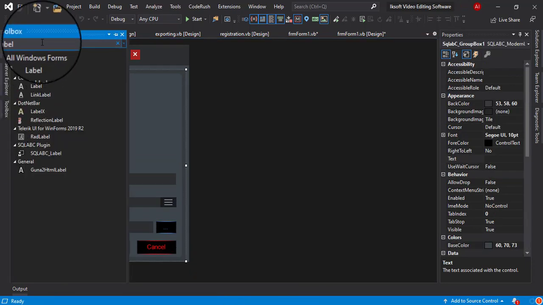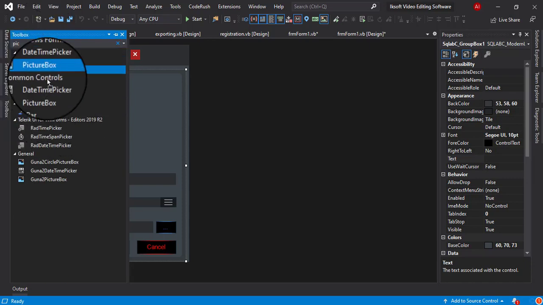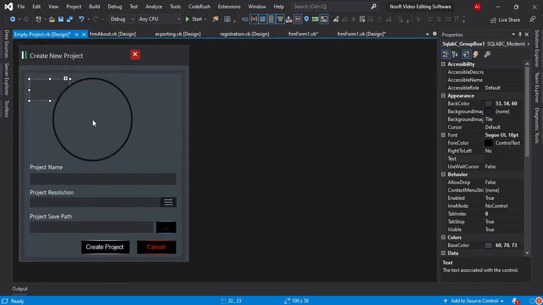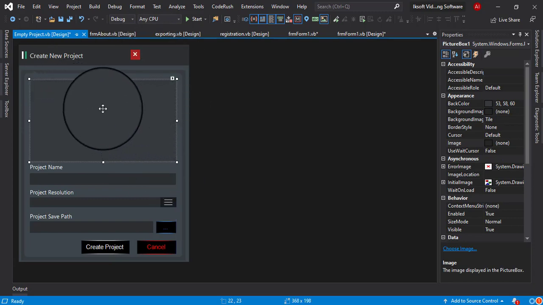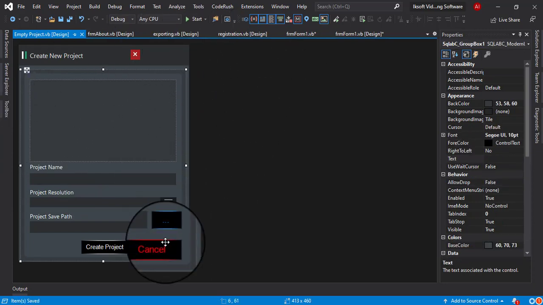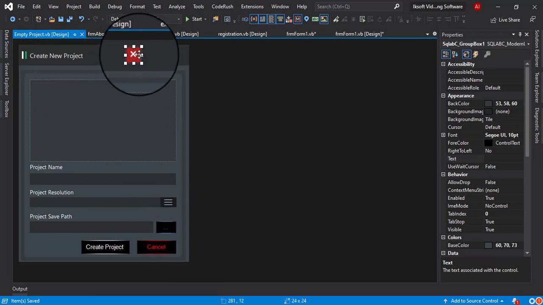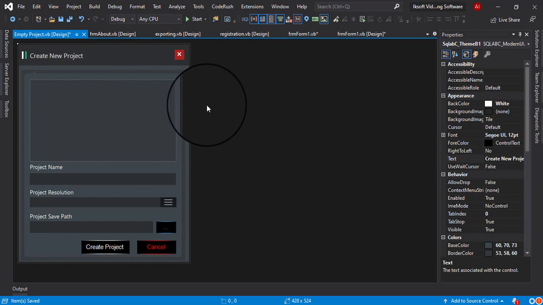So what I'm gonna do is add a picture box, right? I'll be adding a picture box here, which will be holding my software banner or my software design. So that is going to be here, right? So I'll just leave it like this, and I think I'm good to go, right? So let's add this guy here, and I think that is going to be awesome.